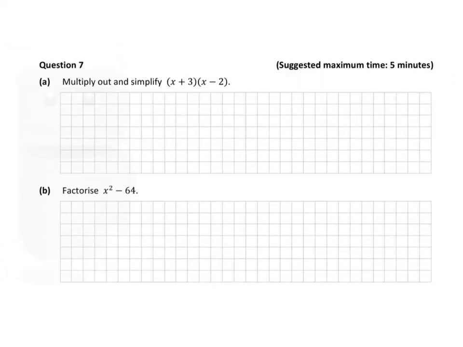So for this question then, we're going to be multiplying out the brackets. So again, use our arrows. We're doing x by x, x by -2, and then we're saying 3 by x and 3 by -2. So let's do our pink ones first. Well, x by x is x squared. And that's -2x then. Okay, and now we've got 3 by x is 3x. And we've got 3 by -2, minus 6.